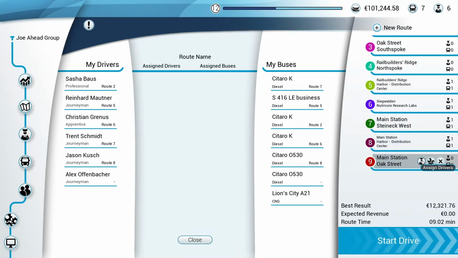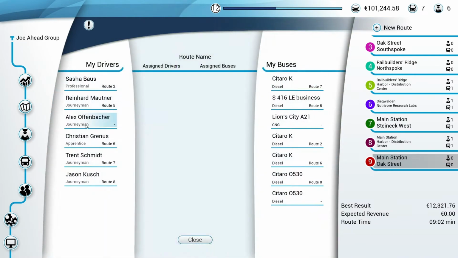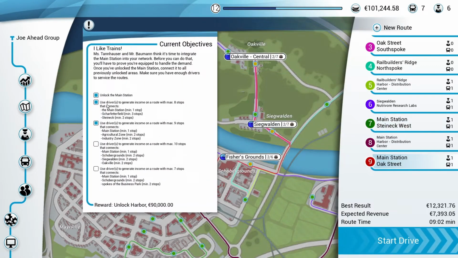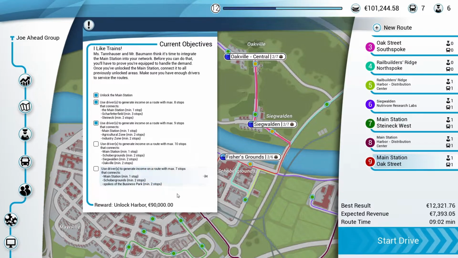But now that we've driven that, we need to assign... Yeah, close that first. Assign Alex Offenbacher and the Citaro. There we go, so we've got someone on there so we can complete our next task. Because look, we've done 2 tasks now, so we need to complete that one by making and driving this route. So main station, showgrounds and Spokes of the business park.